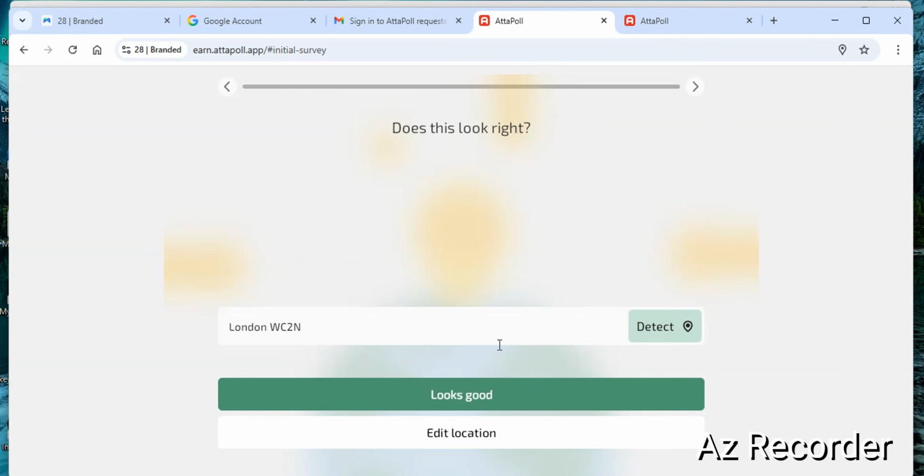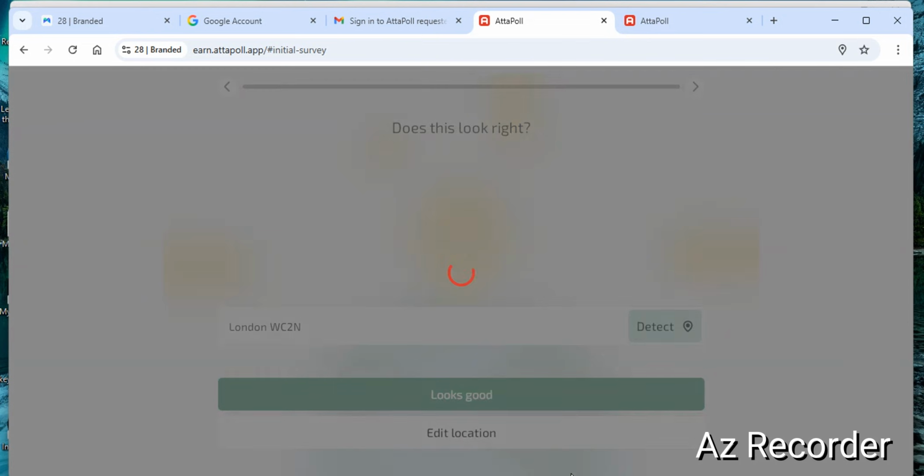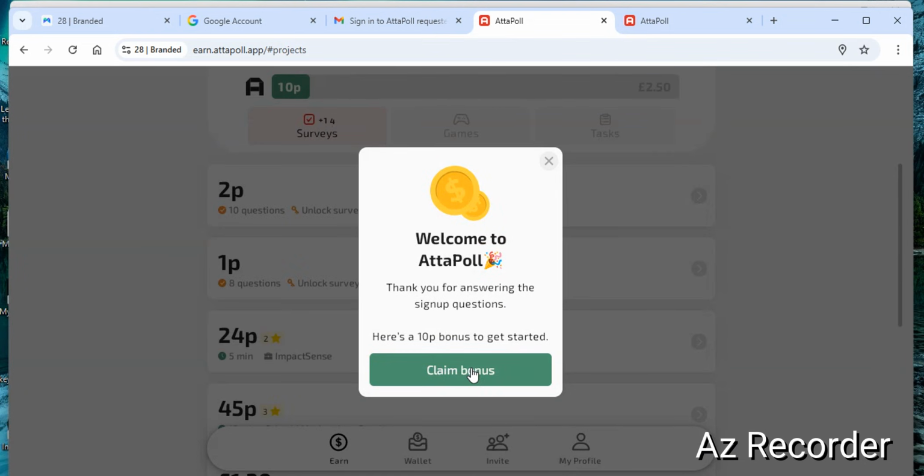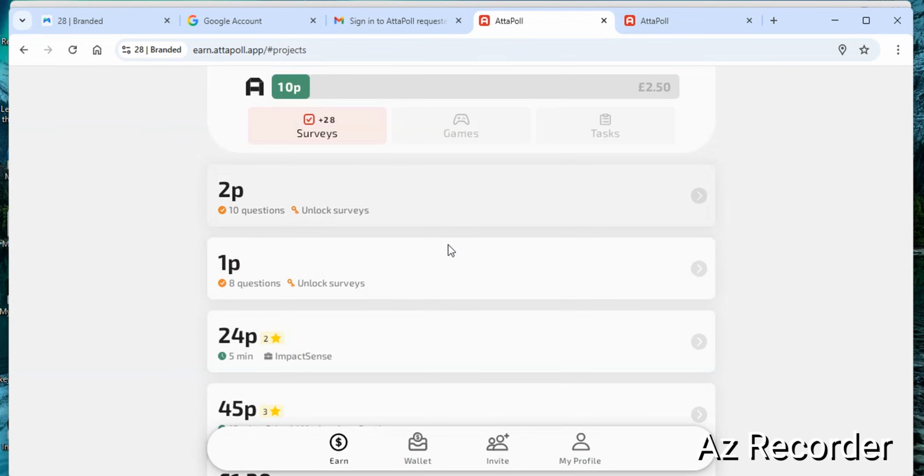You see, it's almost giving me the same thing. Is it WC2N? This is the postcode I'll be using for my survey. What you need to do is copy this down, this WC2N, that's the one you would get on your own. Go to ChatGPT, ask ChatGPT to give you the location, the county, and what part of UK or London this postcode is. That is what you're going to be using for this account. Okay, that is going to be your postcode for this account.